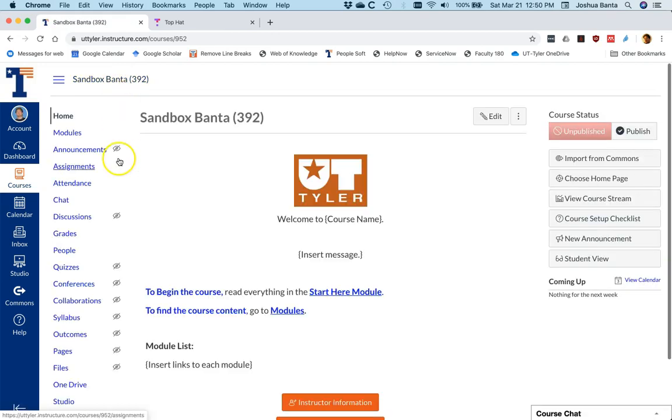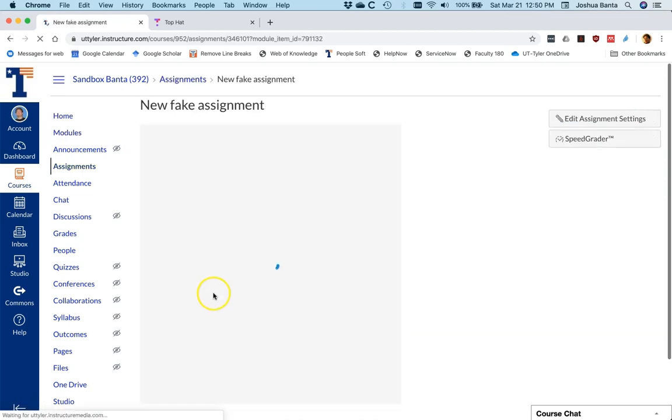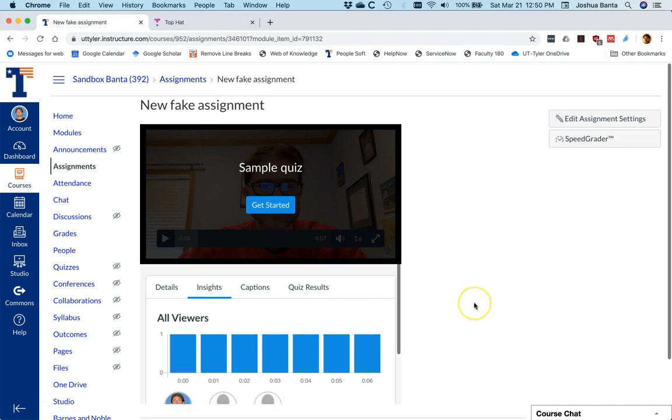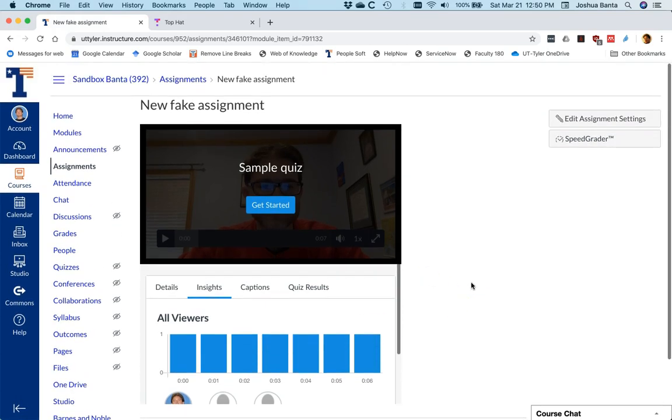Another useful thing that I like a lot, if you go back and look at that lecture video, click on Insights, and this is only available to you as the instructor, of course. Under Insights, it will show which parts of the video I watched and which parts I did not watch. So you can also see where there's no bar if the student fast-forwarded through a particular part of the video. You could also use that as another tool for doling out participation. I hope this helps.